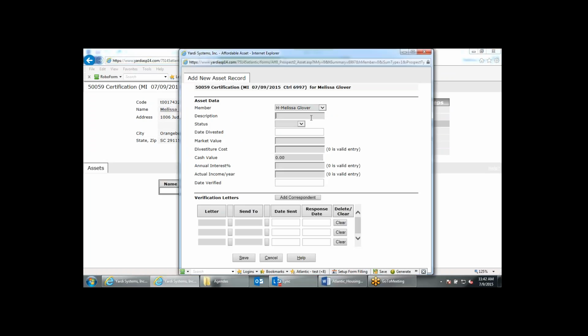Okay? Then our total annual change. And then again, we can attach a letter to this where we're receiving the child support verification letter, and then also, I don't see anything for HUD there. Then we can add that letter to get sent off. All right, let's go ahead and click next here.